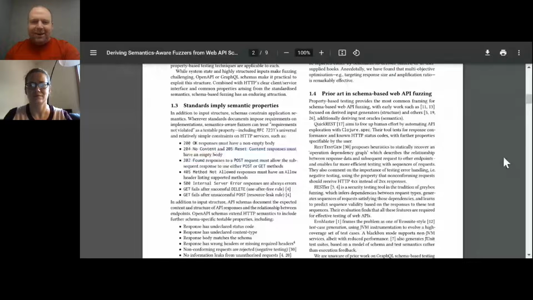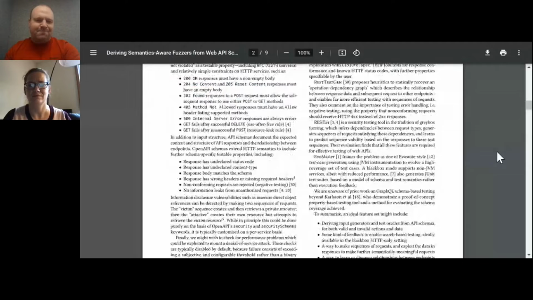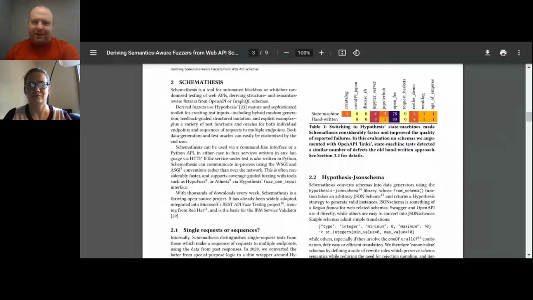For the prior art, I will refer you to our paper, but there are many things in prior art. So Schemathesis has a command line interface, a Python interface for those who like writing Python, and most recently, Dimitri has also started an online web application. So you can literally just paste the URL for your application in and start testing it. Schemathesis also works with both single requests or sequences of requests according to OpenAPI links.